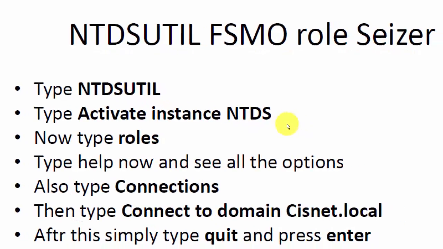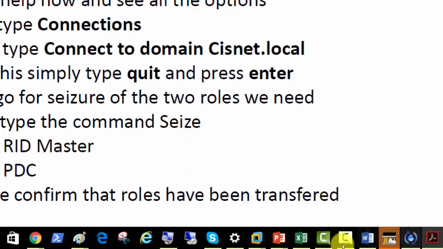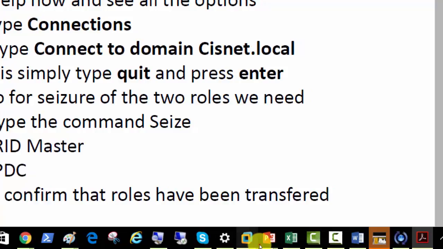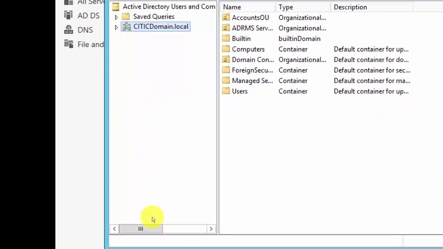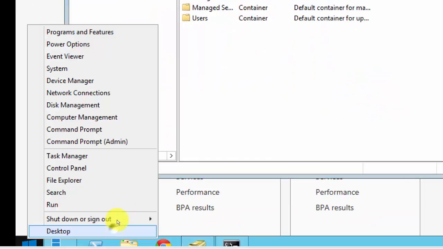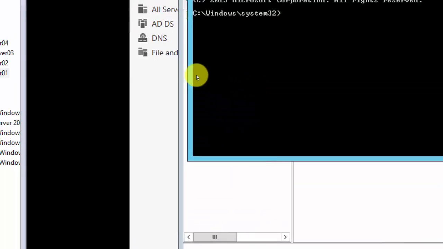So ntdsutil, then activate instance NTDS, then roles. We need to give all these commands while the boss is screaming at you as well, and 20 phone calls are also coming. So ntdsutil, then activate instance NTDS. I need to actually remember that now. I'm going to the first server and want to activate the roles there, but I need to make sure that I am on an admin command prompt, although there's already one open there.